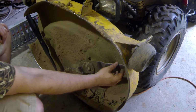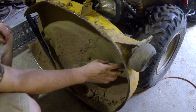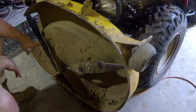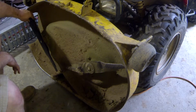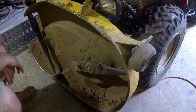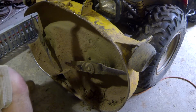Now this is the blade that's on there. It's broken. It's definitely no good. You can look, I've taken one out of the package and I kind of just set it over that nut, and you could see the difference. I don't think there's any amount of sharpening or anything I can do to fix those old blades. I think they're just shot. So replacing them is pretty simple.